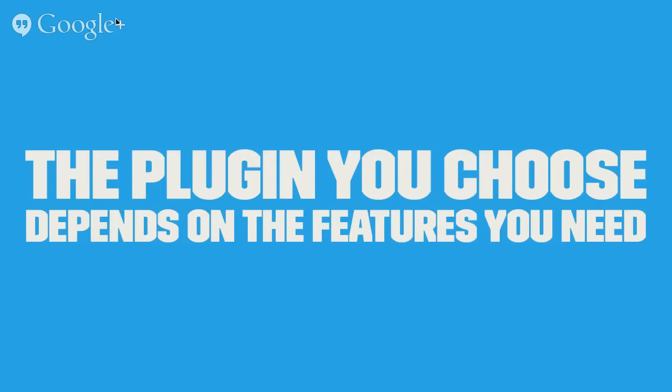And again, I just want to highlight and emphasize that the plugin that you choose depends on the features that you need. So you really have to think about, okay, what features do I need? Which ones are most important to me? Which ones are most important to the client? And things along those lines. Wishlist Member is a huge plugin that does some really cool things, but it takes a while to understand, to learn, to configure, to set up. So if you want to get something up and running very, very quickly, you just want to restrict all your content, maybe Restrict Content Pro is perfect for you.